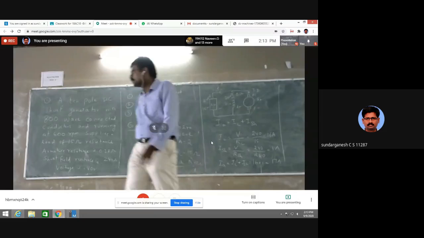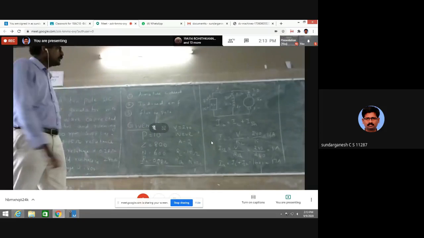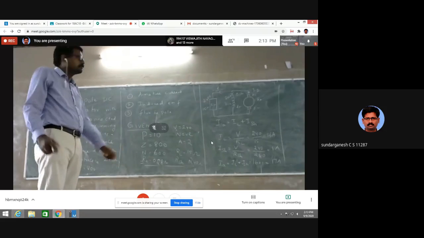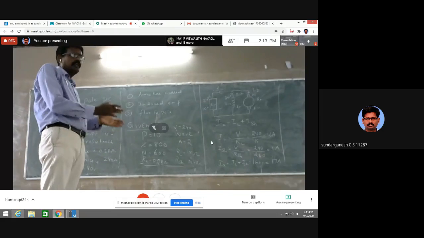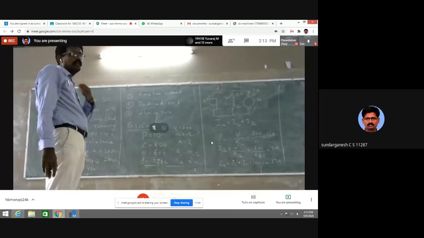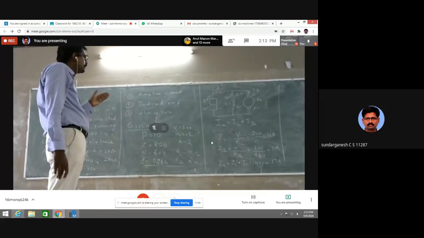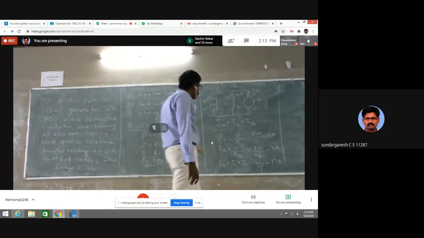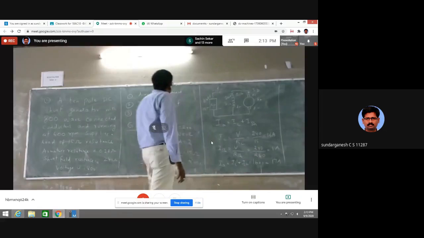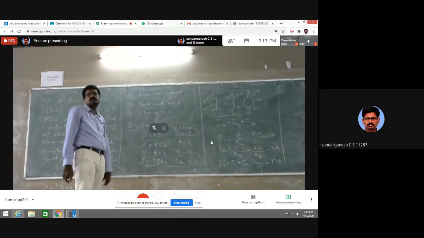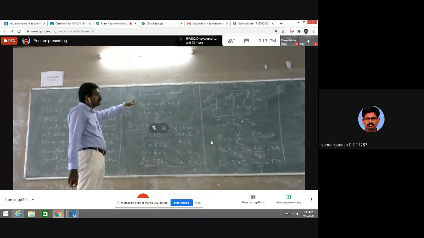So first I have written the given data. Next I drew the shunt field connection. The generator is supplying all the power, so Ia is equal to the sum of all the currents. I find the individual currents, since voltage and resistance are given: IL and Ish. Summing them, I get Ia, which is the armature current. We have found the first value.